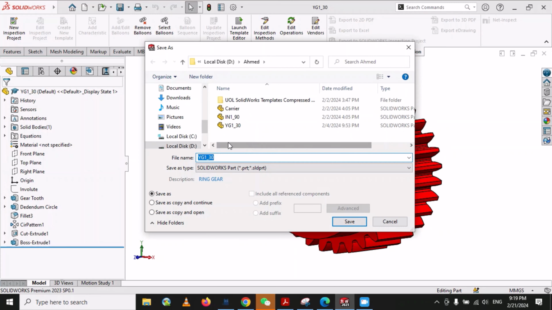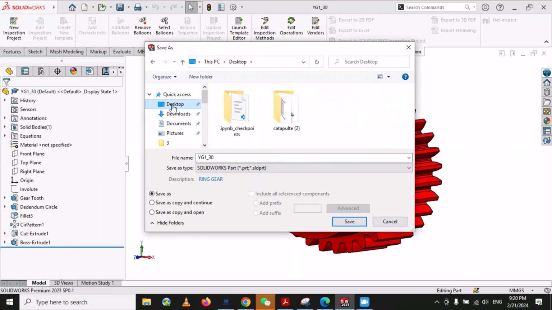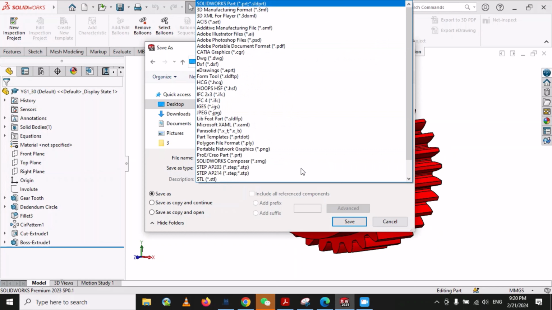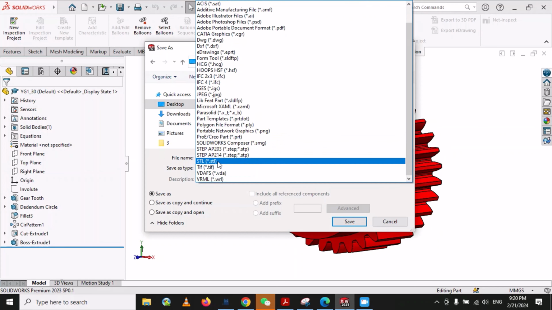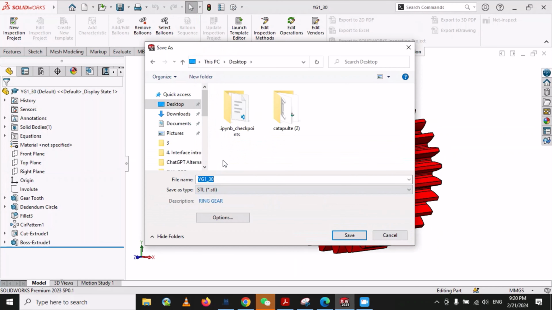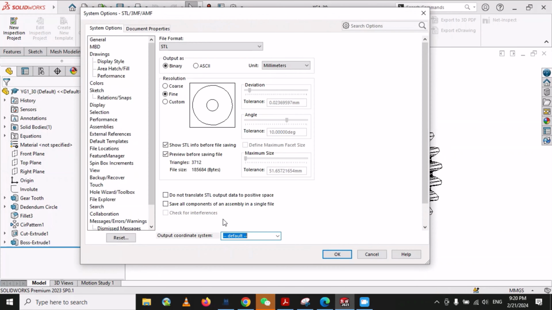Under the Save As option, here we have to specify the folder where we want to create the STL file. Let's suppose I select the desktop, and here you can specify the name. Okay, and here you can find the option Save as type. So we will open this, and here you can find the STL file format. Okay, and then we have to go to the Options.